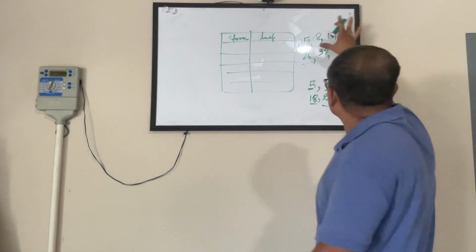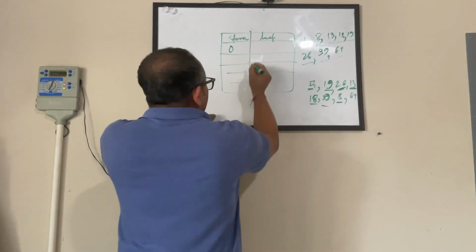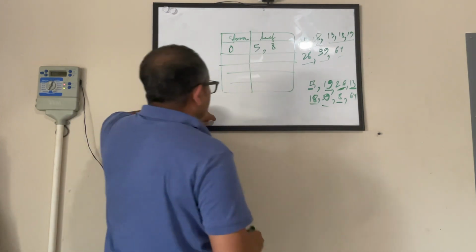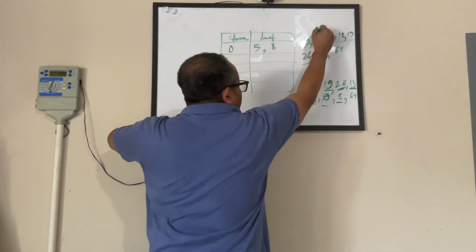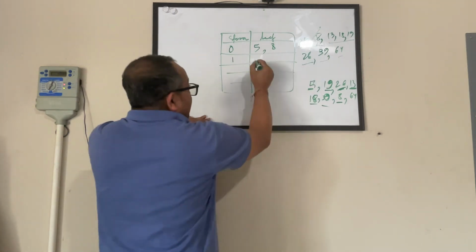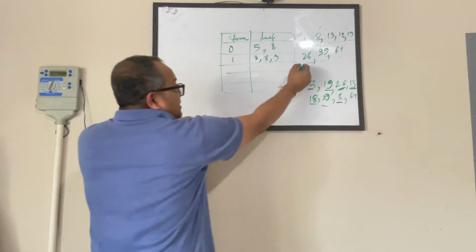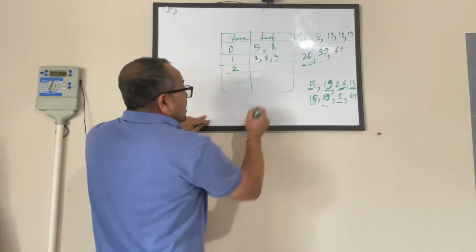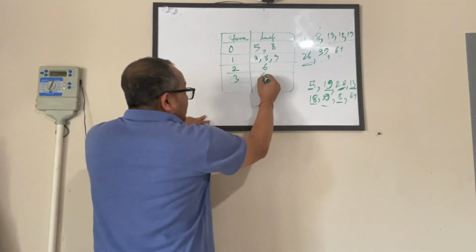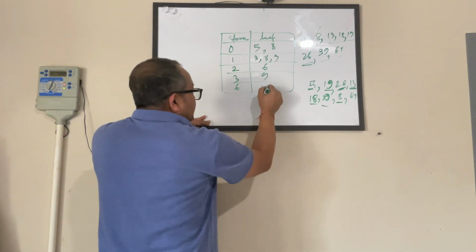So what I will do is I will group them together. All the numbers starting with 0, I will write a 0 here, 5, comma 8, like what Arav and Ajit were doing. Okay. Now this one is done. Next one I will put something starting with 1, and then I have 3, I have an 8, and I have 9. Then I have something starting with 2. I'll put a 2 here, and 6, done. Then I'll pick up something starting with 3. I'll put a 9 here, done. 64, 6, 4, done.